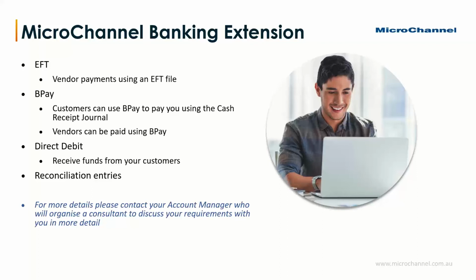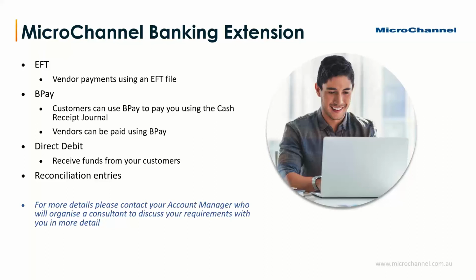It has been developed so that you can use the BPay feature for both your customers and your vendors. So for the customers, they can use BPay to pay you. And what will happen is you will give them a unique reference, which you can then print on their invoices and statements. The customers will then go into the banking system and pay you via BPay using that unique reference. BPay will then provide you a file of all payments made by your customers, and then you'll use the cash receipt journal to import that file, and then you can process the transactions.